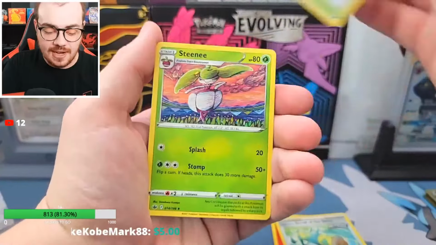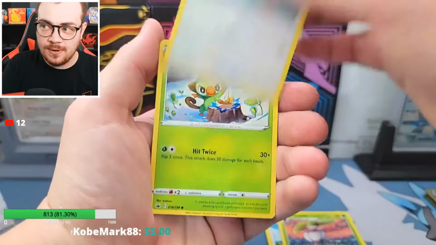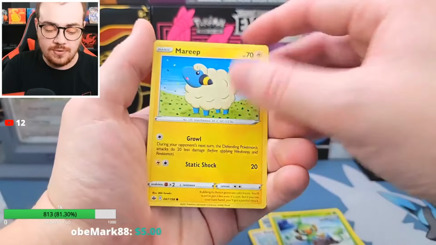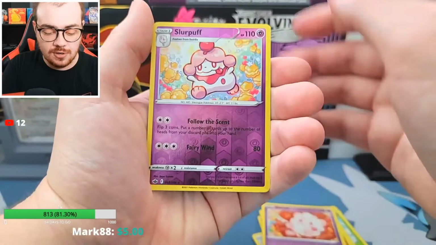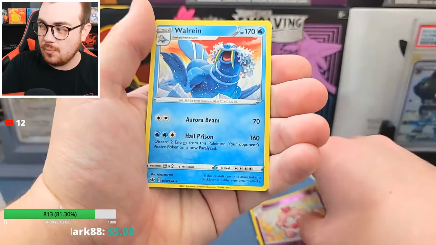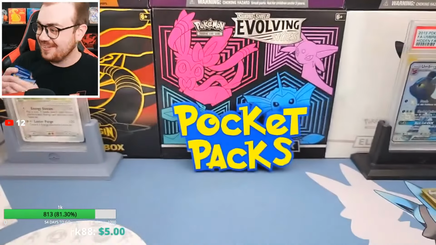But honestly, I think this might be my favorite booster box I've ever opened. We've just gotten so many great cards. Rockruff, we have Swirlix, Slurpuff Reverse, and we have Walrein. Luck of the Wifey.